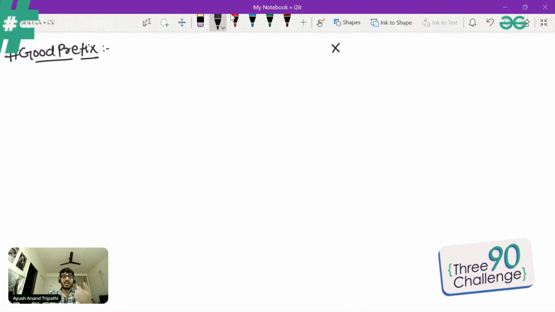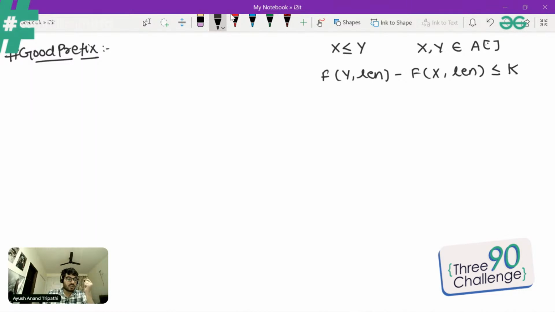We need to select two integers x and y from array A, such that x must be less than or equal to y, and both x and y belong to array A. Then f of some prefix y comma the length of the prefix minus f of x comma length should be less than or equal to the given integer k.